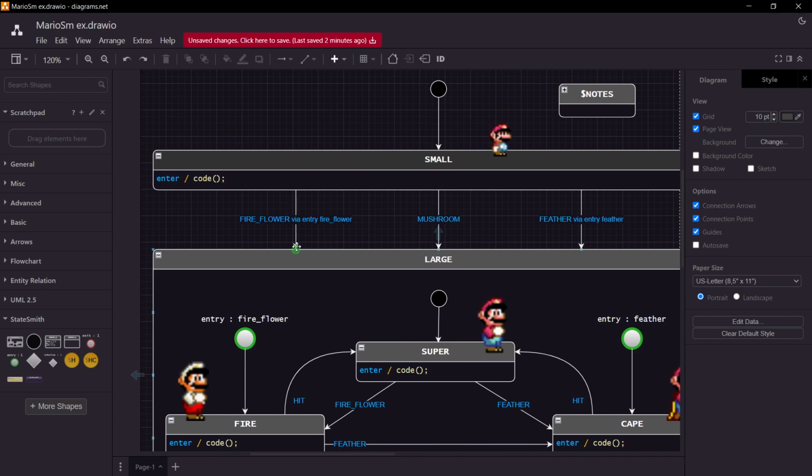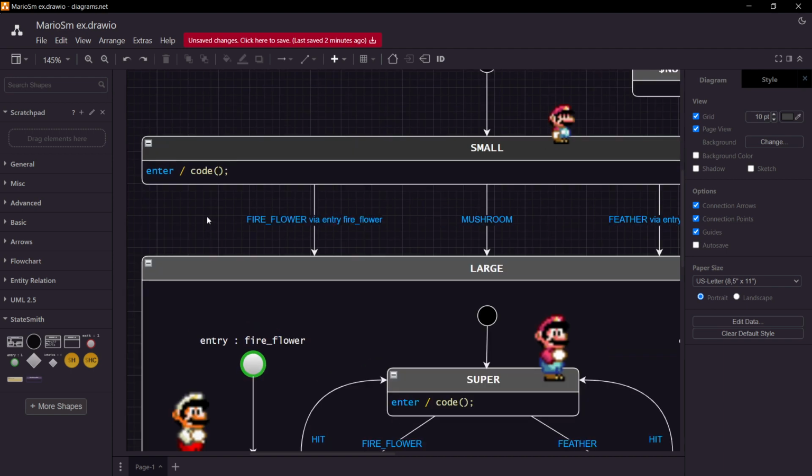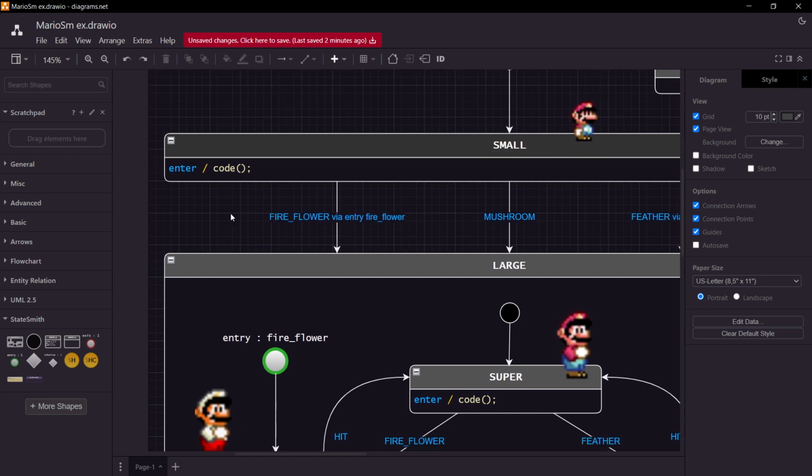Now, there's a couple of different ways to get around it, but I'm going to show you my new favorite way. To be honest, I'm learning new Draw.io stuff every day, and maybe every week, and they have a lot of really good tutorials online, and so I'm going to outline some of the ones that I think are most useful for our state machine purposes.